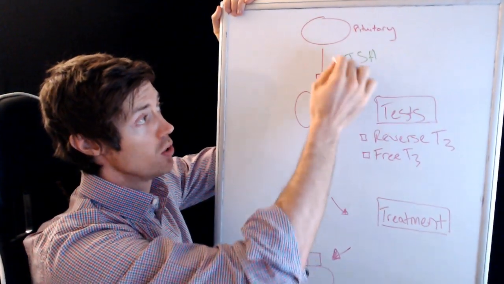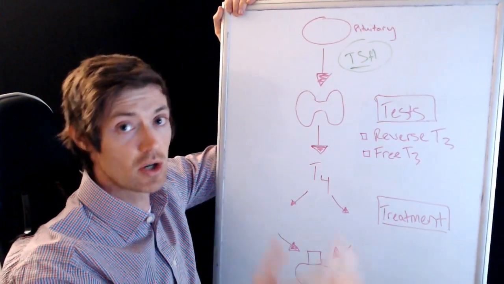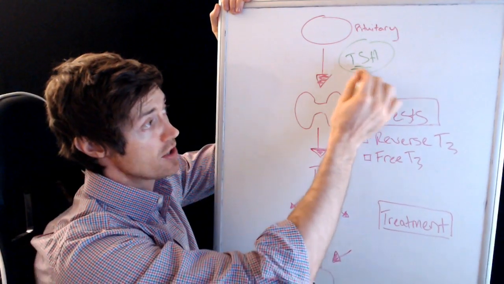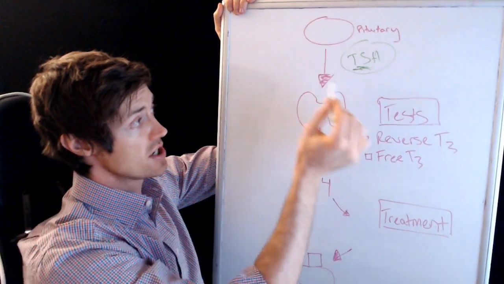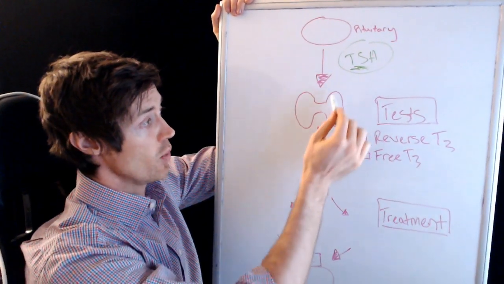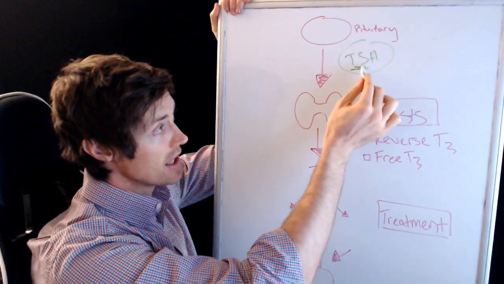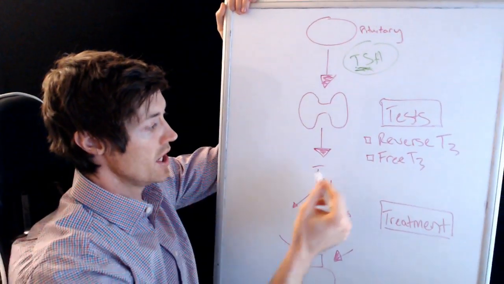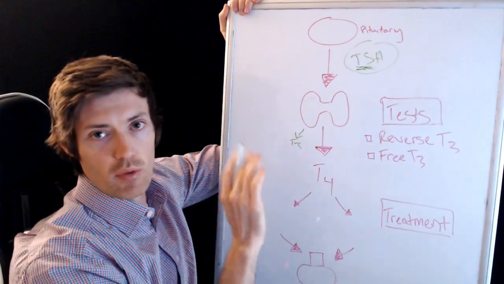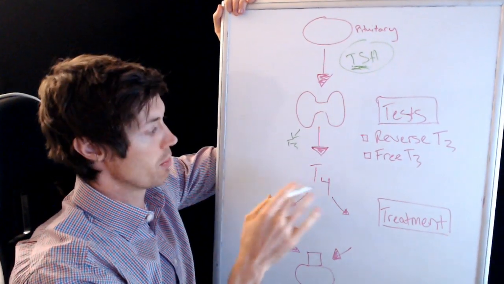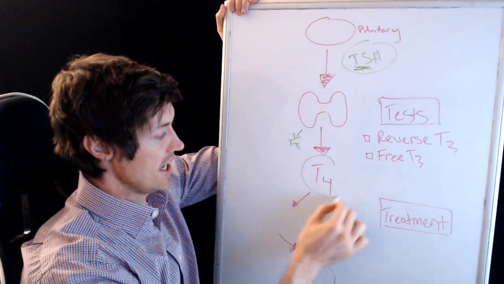And most doctors, they focus solely on the TSH. They use this as a marker to determine if you need more treatment or less treatment. So they're always focusing on this TSH. We're going to explain why that's a problem in just a second. So the pituitary pumps out this hormone, TSH, which acts on the thyroid, which is what you're looking at right here, this butterfly-shaped gland, and it stimulates the thyroid to produce T4. It also produces a little bit of T3, but we're going to neglect that for now because it's not super important. But the majority of the hormone that's secreted from your thyroid is in the form T4.